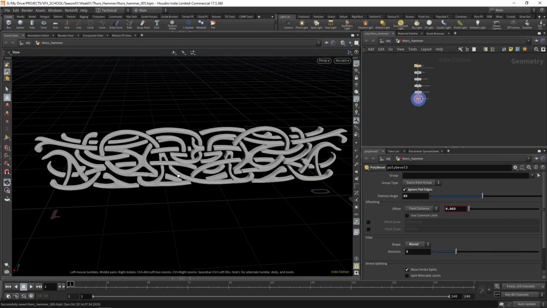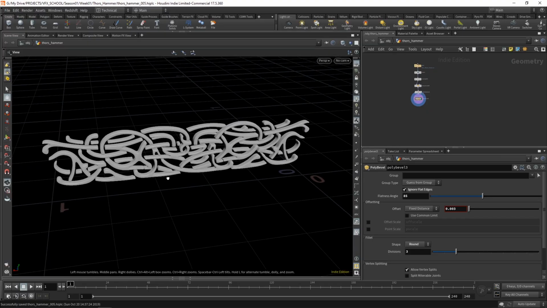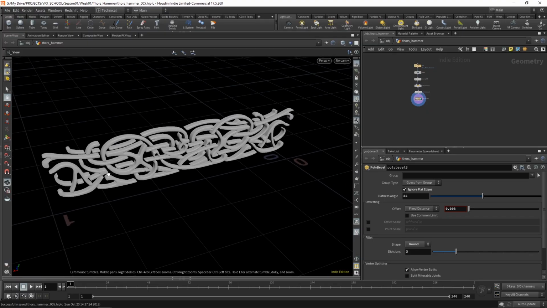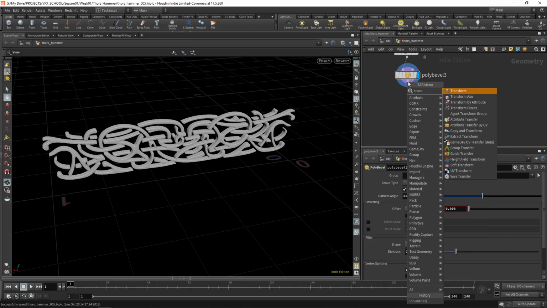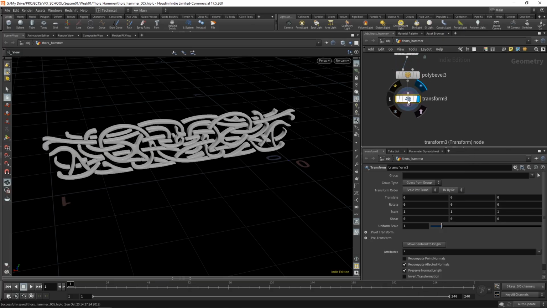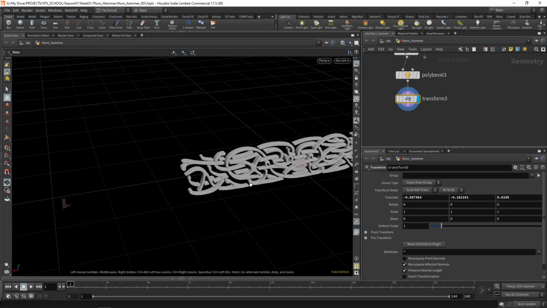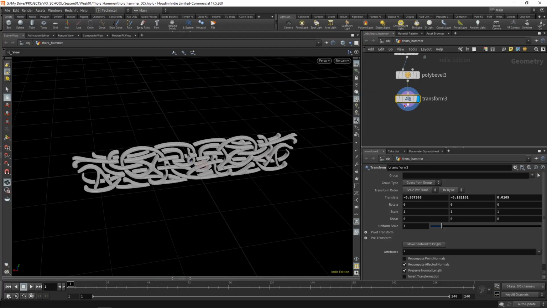Now let's just finish this up. Before we move on, if you notice, the pivot point of this piece is not exactly on the center, so we can right click here, create a new transform node, and we can use this button which moves the centroid to the origin. And from that point on, it's going to be easier for us to position this piece. Let me just change the name here, center, and that way we know.